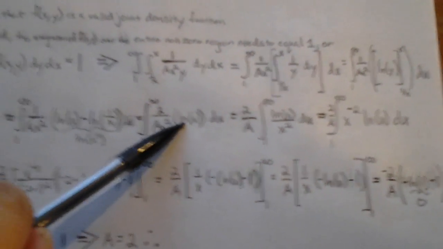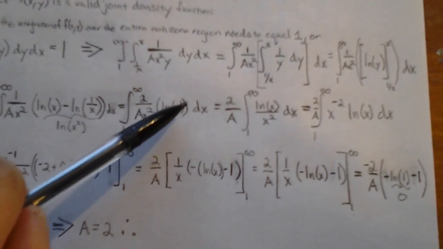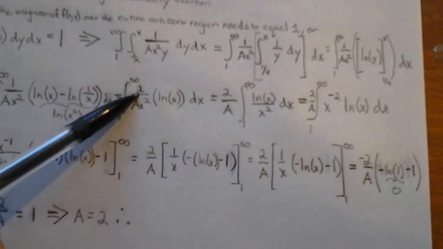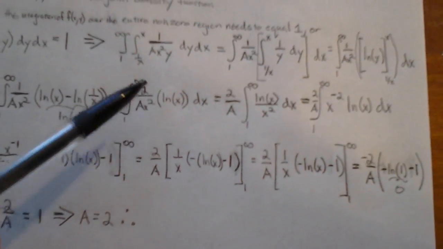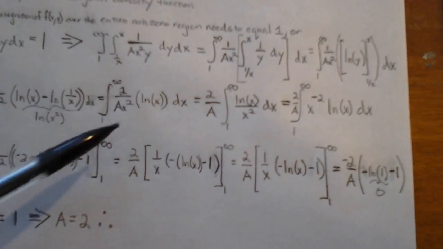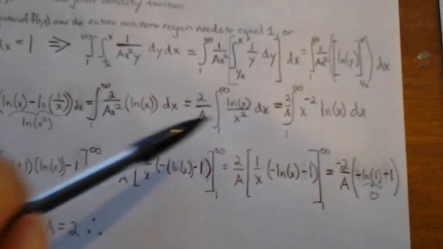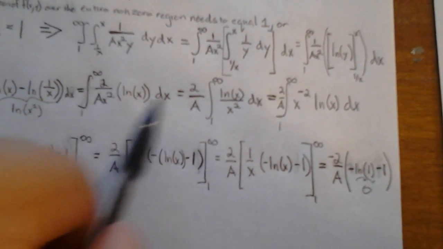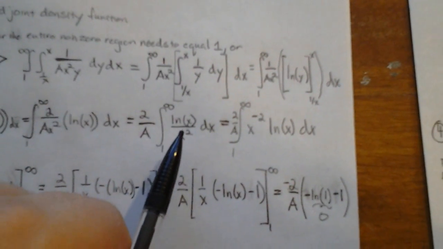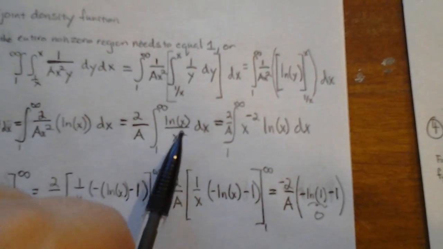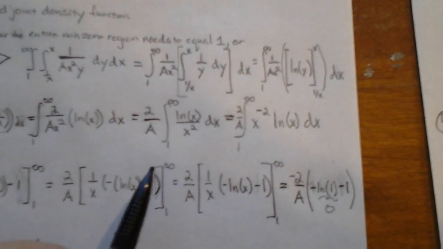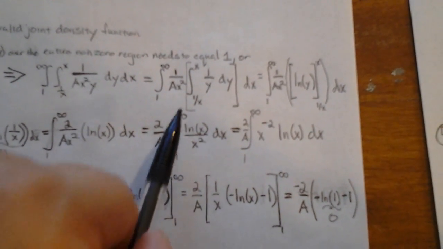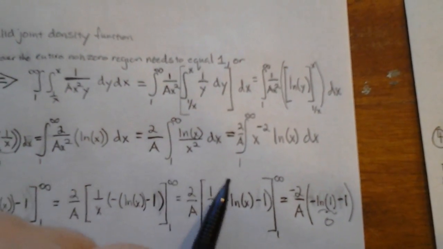So what we did was make this natural log of x right here, and we brought out the 2. We made it a constant right there. Okay? So now we can integrate across our outer integral. We can take out the constant terms, which in this case is going to be 2 over a. And we're going to be integrating the natural log of x over x squared dx, and like I said, lower limit 1, upper limit infinity.